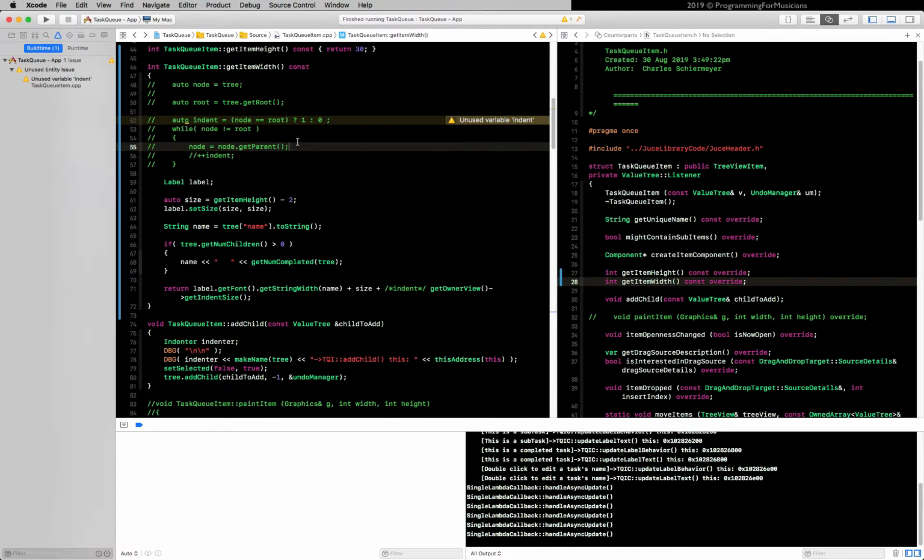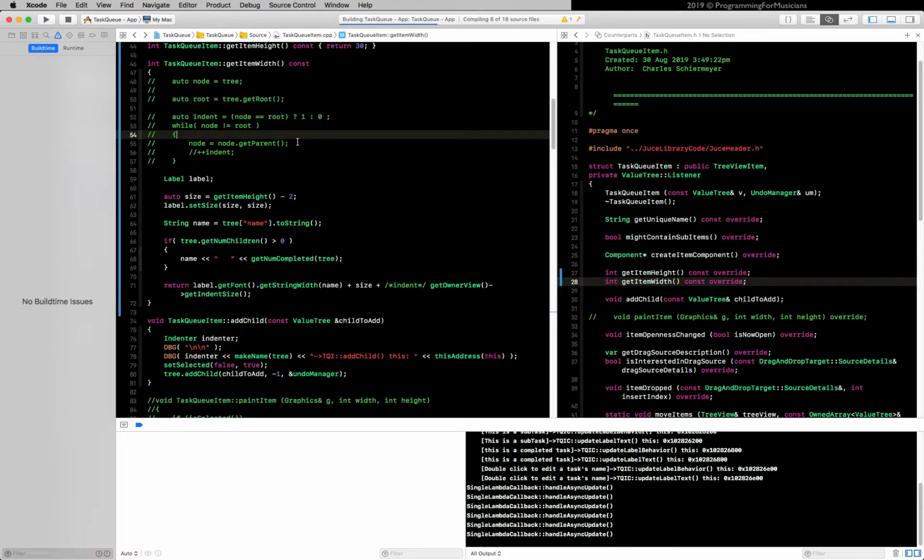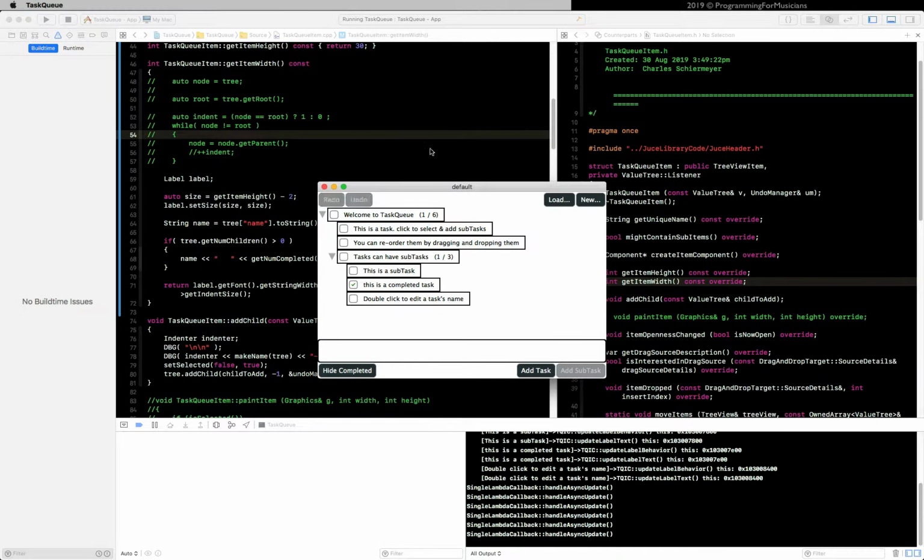Okay, so this is cool. This right here, what we currently have, works, but what we want is to have every row have the same right edge. We want this one to extend all the way to here. Same for this one. That's what we want to have happen. So we have to find the longest name for the tree.